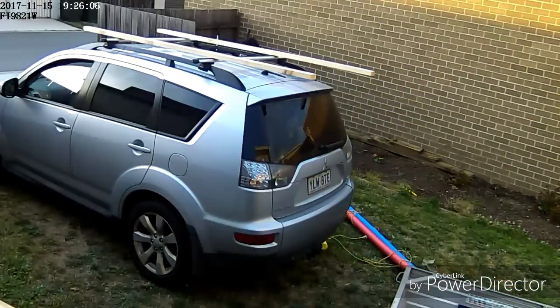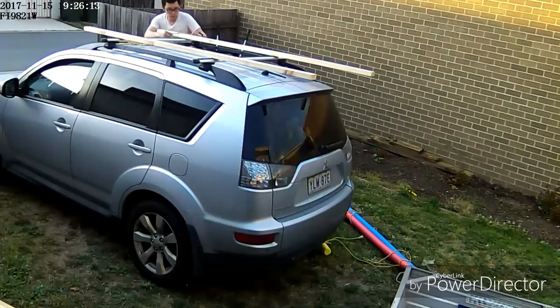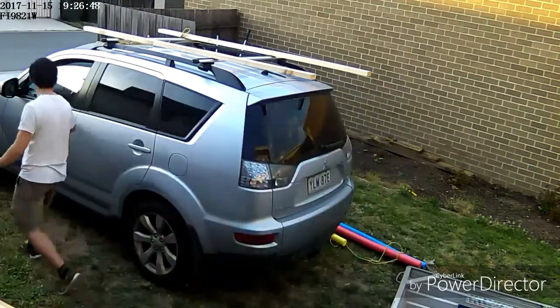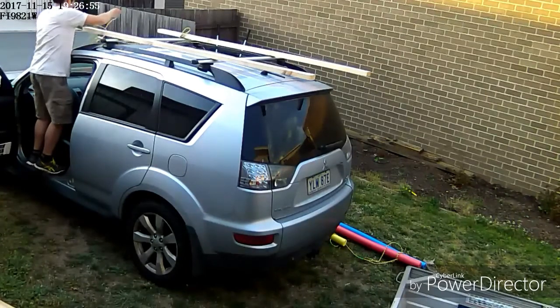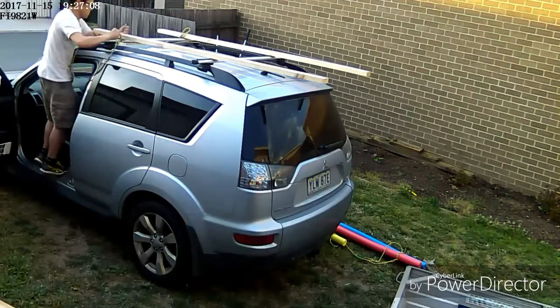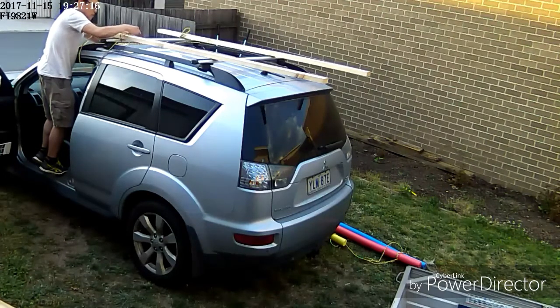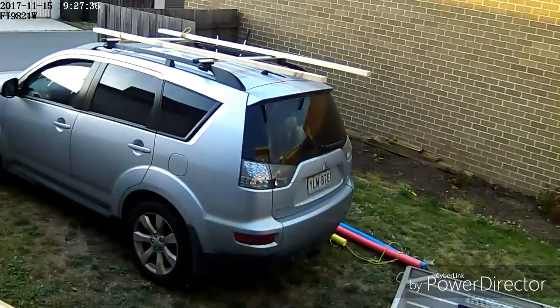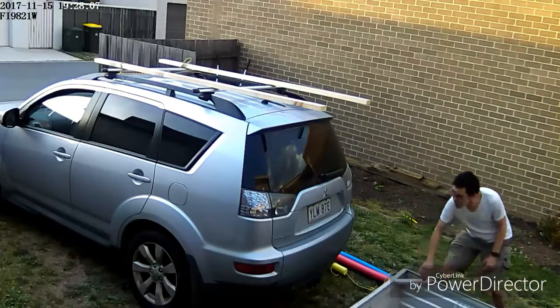I don't have another rope, and I didn't want to cut the one that I did have, so I'm just borrowing a bit of the end of my pool noodle solution to tie the front of the beams to the roof racks. If this turns out to be a better solution, I'll probably look at other ways of securing the beams to the front roof rack. So just moving the boat into position now.